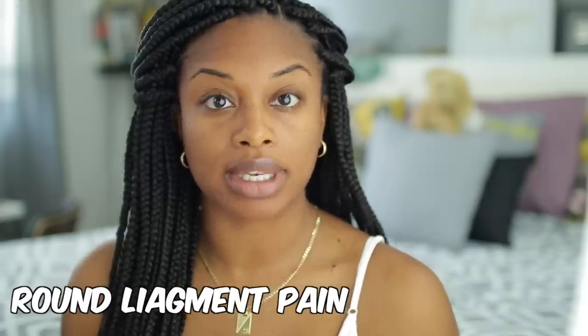At 14 weeks I was still throwing up — as most of you guys know, I was throwing up at 13 weeks as well. I also started to experience round ligament pain, which is kind of like a stretching pain or stretching feeling in your stomach. I would feel it right here, and it literally feels like someone is pulling your skin. I was feeling it earlier around 12-13 weeks and it wasn't that bad, but at 14 weeks it went up a notch — very, very painful, happening at night time when I was ready to sleep.